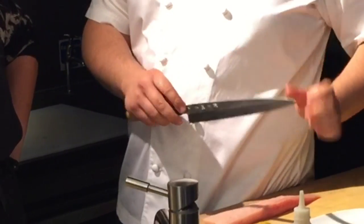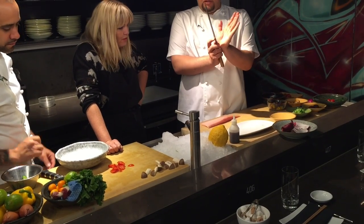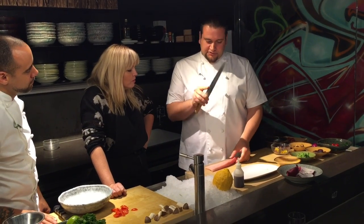Yeah, that's cut for sashimi. So that's the angle you'd cut sashimi at. You wouldn't use that knife, which is sharpened at a 245 degree angle, so it would cut straight down. It's very difficult to cut in a straight line with this knife.